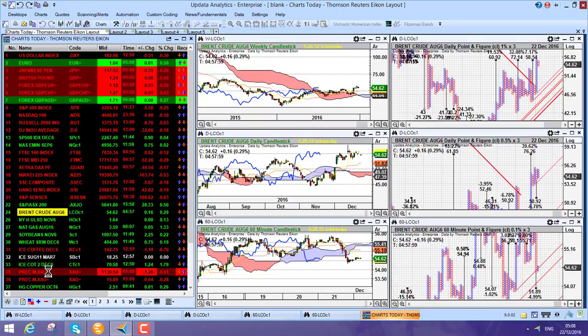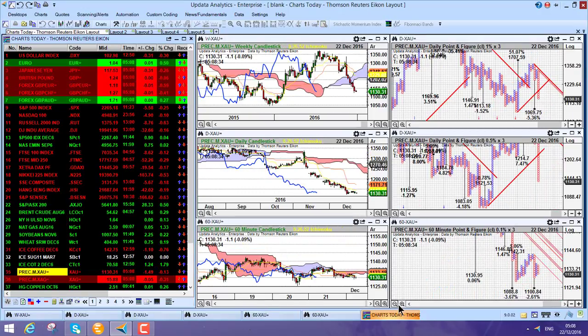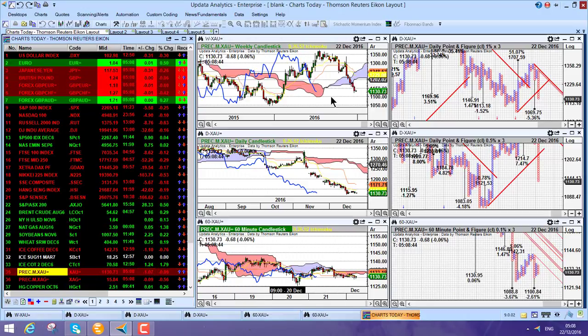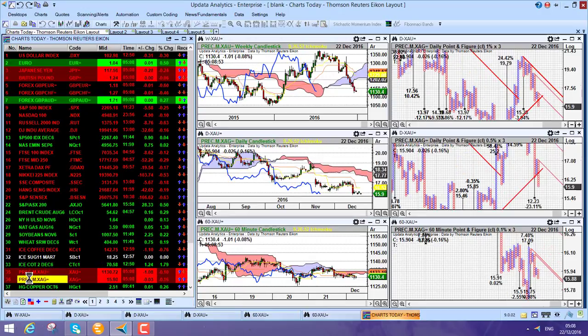Taking a look at gold. Gold is really just still struggling to get off the floor here. It's at this 130 level. Got a new downside target of 1100. That's 2.6% downside, and we've had this 1088 hanging here for a while. Just struggling to get above the cloud, but we are still above on the lagging line. Will we find support here and get our new year rally? That's the big question. And if we look at silver, much the same picture there as well.